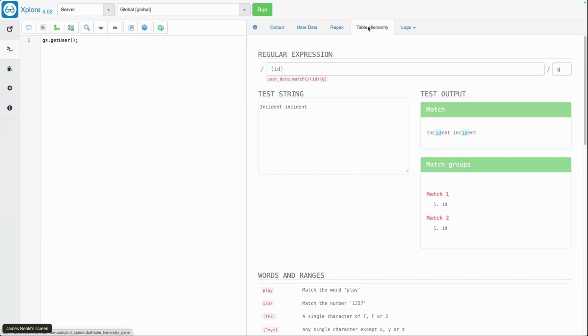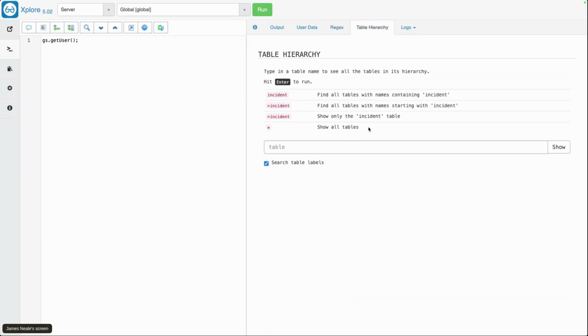Thank you. All right, next up, we've got table hierarchy. Now, this one, again, ServiceNow made there's a lot of tools out there. There's a lot of useful stuff in helping understand table structures and things. I still come back to this one from time to time, just because it's easy to just dive in. And the whole point of this is, what does my actual table structure look like? So if I just search for incident, where does my incident table sit? We can actually just get a list of things of where it is, and we can see other things that are called incident, for example.